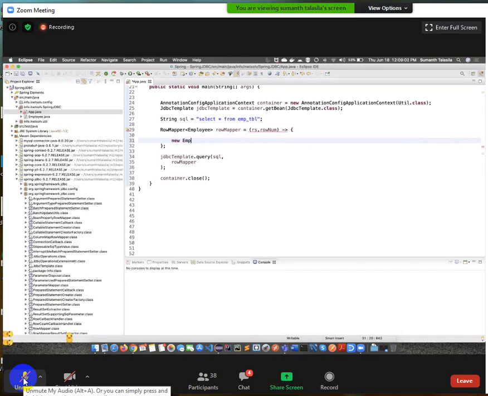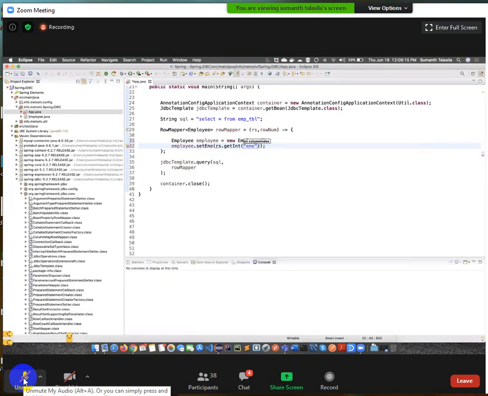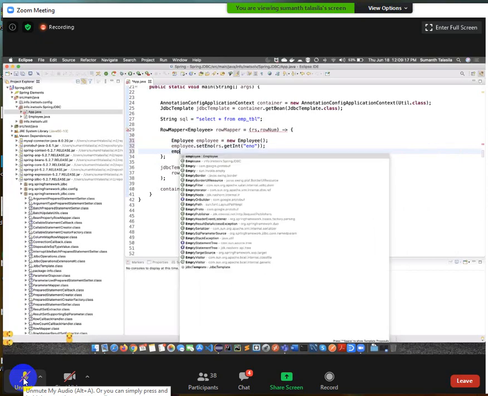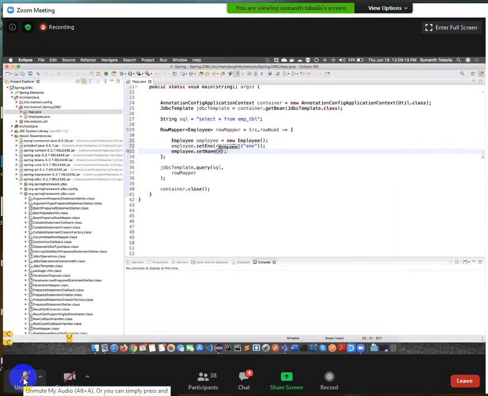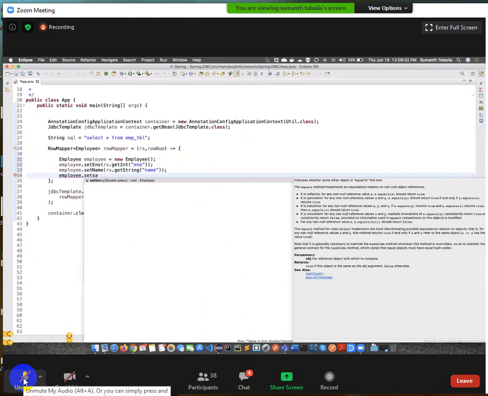New Employee object. Control 1. employee.setEnum of rs.getInt of enum. employee.setName of rs.getString of name. employee.setSalary of rs.getDouble of salary.